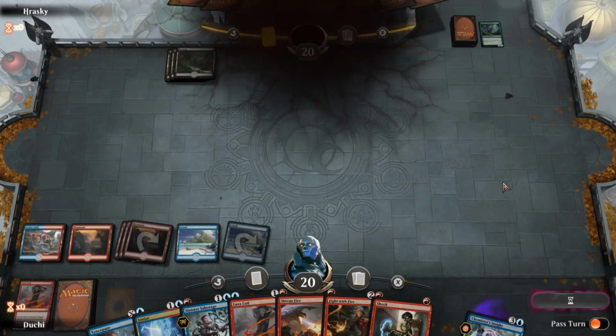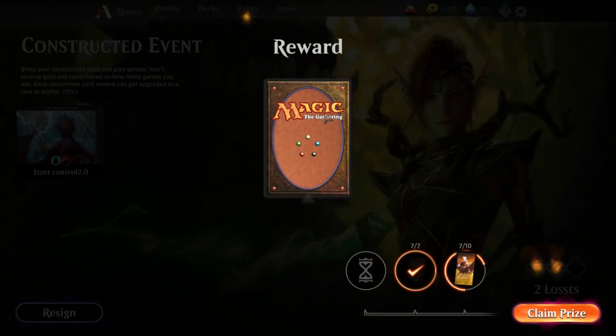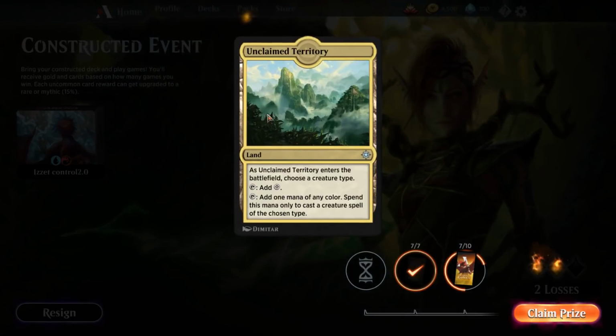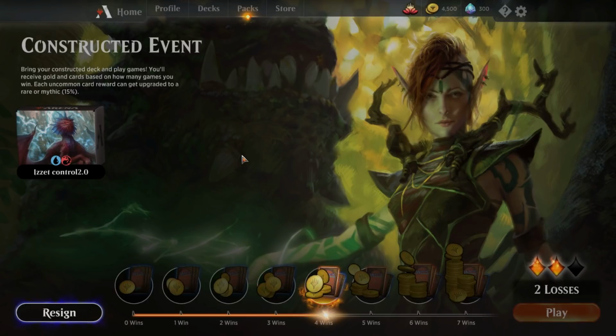Oh, man. Quite unfortunate for our opponent. They just couldn't draw anything. Luckily for us, we were able to pick up the win. It's unfortunate for our opponent, but we're okay with it. Oh, Unclaimed Territory. That's a cool one. So we're at 4 wins. We have our gold back. Now let's see if we can get any more wins.